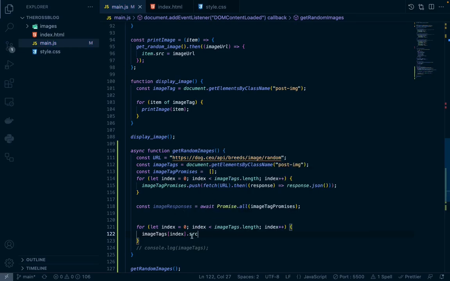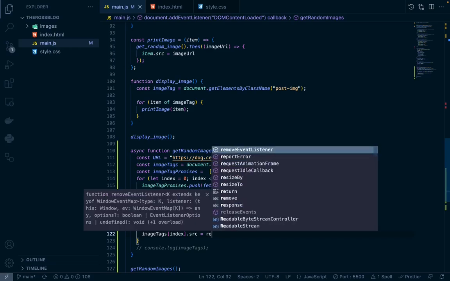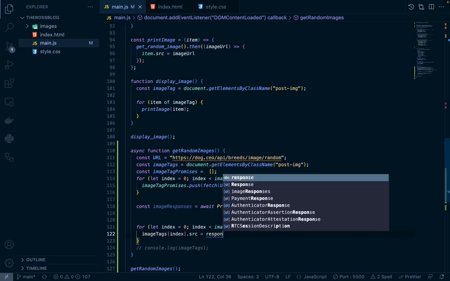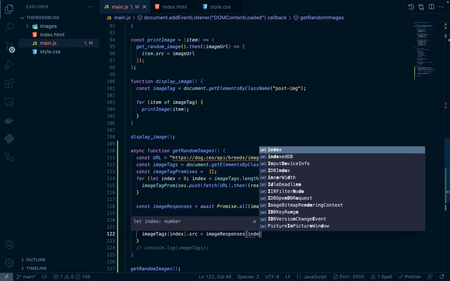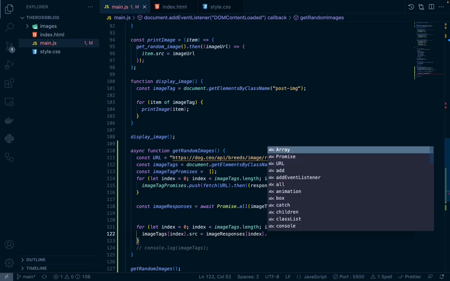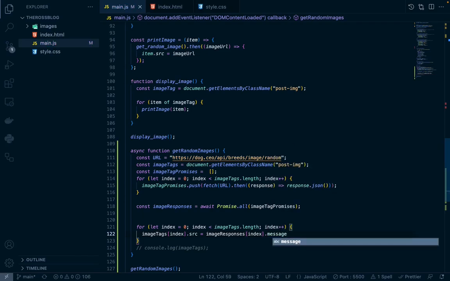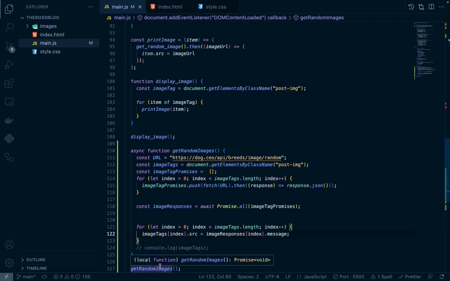That is, we want to set the source attribute of that particular image tag to image tag responses, the particular index dot the message attribute. Do you get that part now?